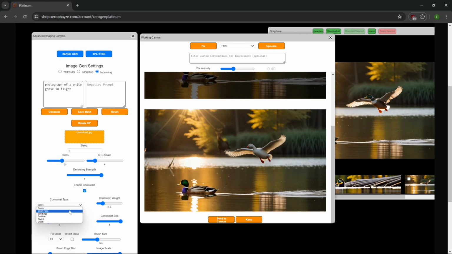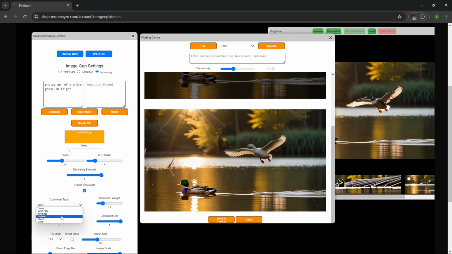Open pose, if you're working with people, will allow you to maintain the same position of a person while changing the person. Soft edge is kind of like Canny, but it finds all the edges and gives a little bit of leeway to the overall shape of whatever those objects are.